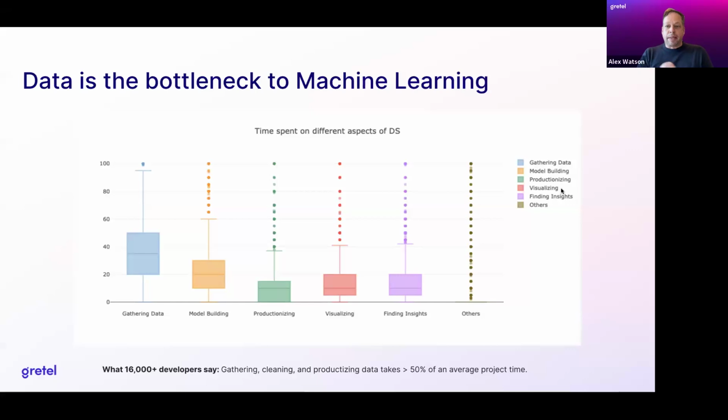Let's start talking about the pain point here. And I love this slide. This came from the Kaggle annual data science survey, asking 16,000 developers, what is the biggest pain point that you see working with on data science or AI projects? And here you can see on the left, even just this data gathering phase, but also through the whole ML life cycle, you see this constant need to curate and collect and build and explore data. And you see 25% of an average project minimum up to 35 or 45% of a project just being spent working, curating the data.